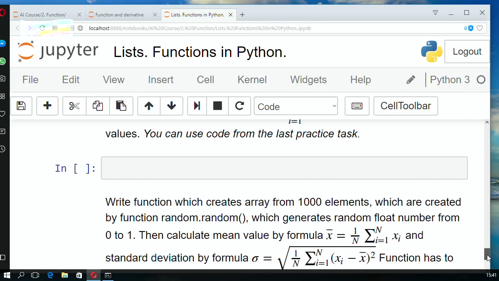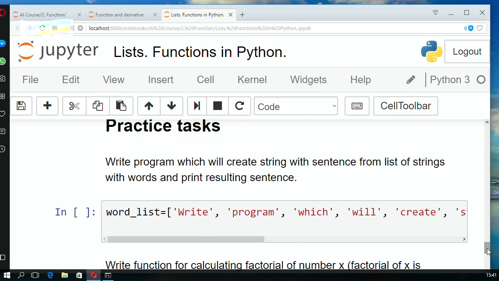And later on, in homework it's better for you to write code using a lot of functions, because functions are very simple and quite easy to use.